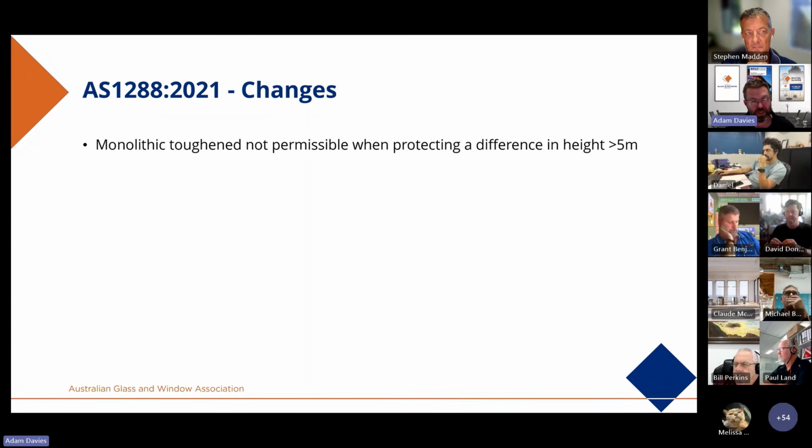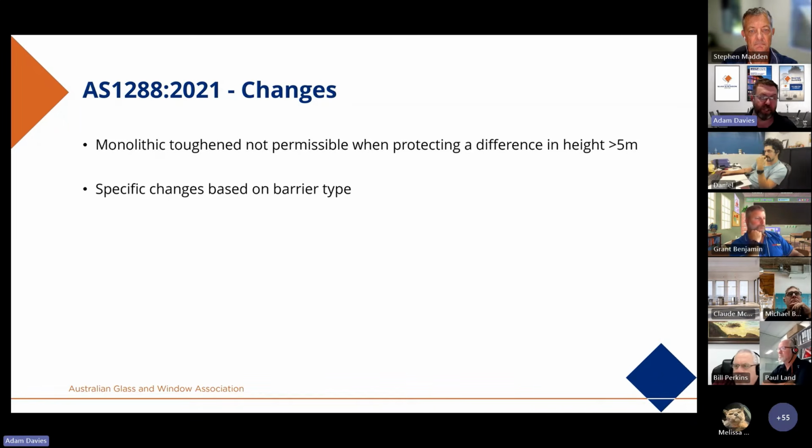A good way to remember this is, unless it is a contractually specific requirement for heat soaking, this means now there should never be a scenario where a barrier is required under 1288, specifically clause 3.8.2 in class 2 to 9 buildings, where the glass must be heat soaked for a barrier, because you are not permitted to use a monolithic product greater than 5 metres, and at 5 metres is where heat soaking in certain building classes kicks in. So that should trigger you to say that maybe there's some more digging to be done here as to what glass should be selected. Again, only if it's a contract specific requirement where all glass in the building must be heat soaked, then you would have instances where barrier glass could be heat soaked.